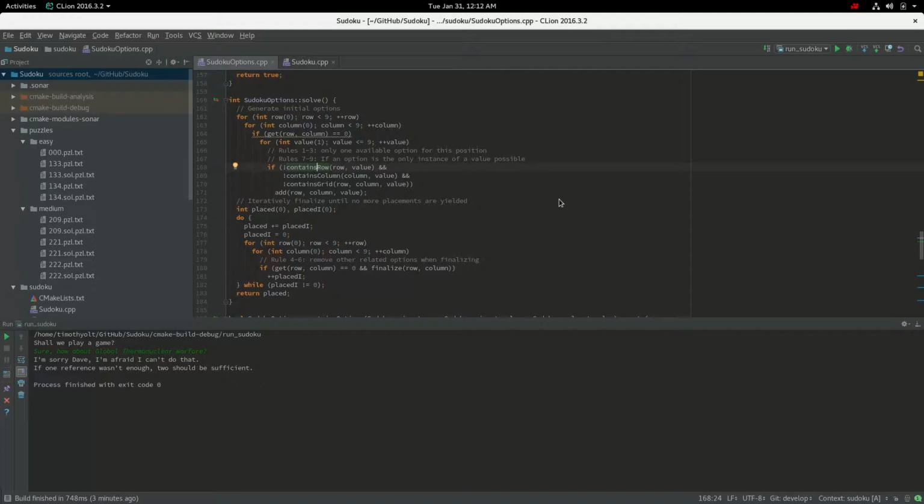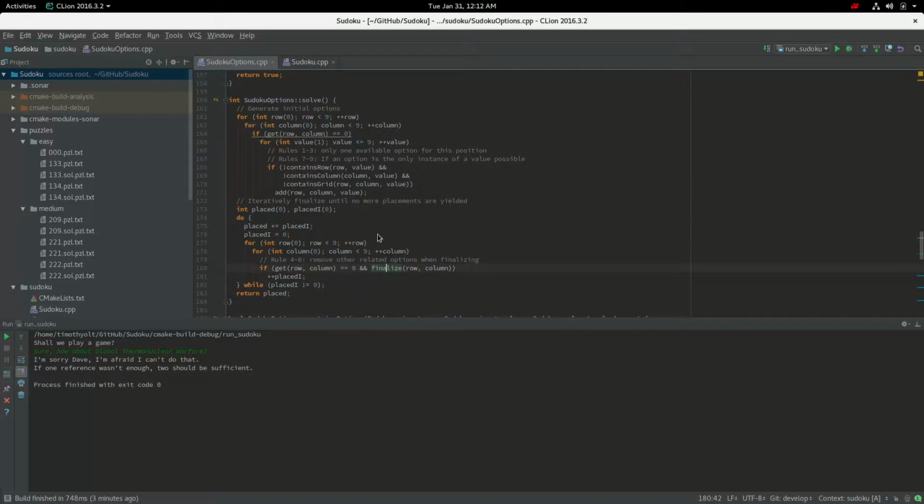Now, after that list is generated, we then start marking off options until we only have one left. And after there's one left, we place that singular option on the board, and we do that with finalize.